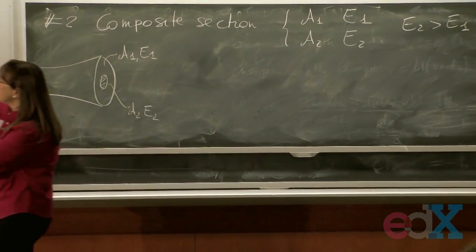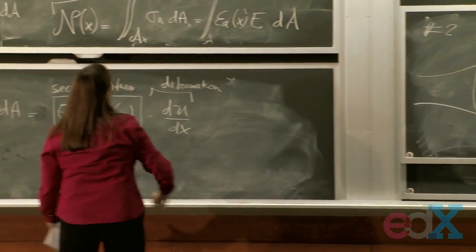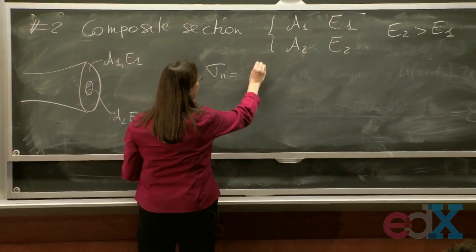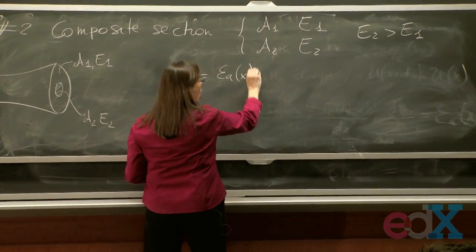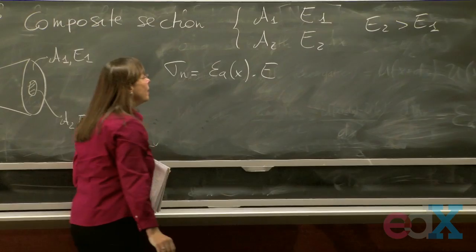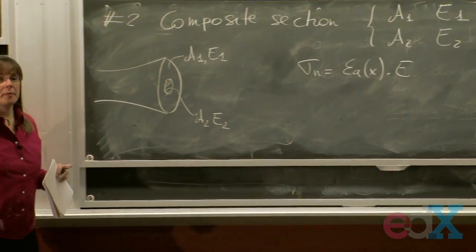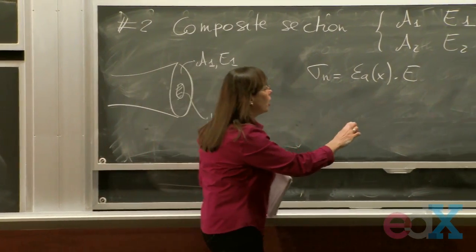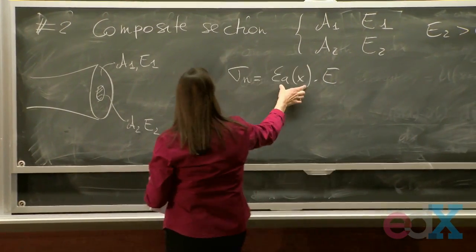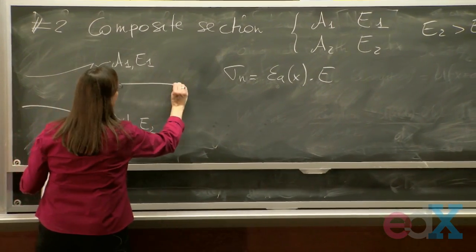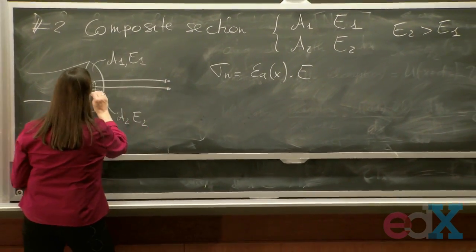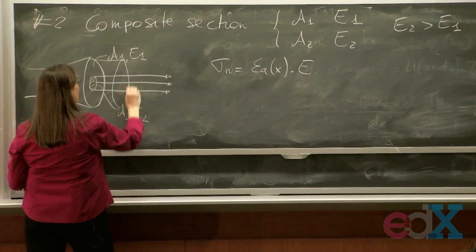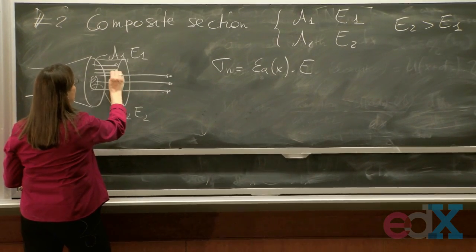Now, everything that we did up here still works. My sigma n is still equal to epsilon axial of X times the modulus. But now the modulus is going to be different, right? So for stuff that is here, because the modulus is big, when I multiply the same strain by that modulus, I'm going to get big stresses coming out. In this part here, because the modulus is smaller, I'm going to have a little less stress coming out.